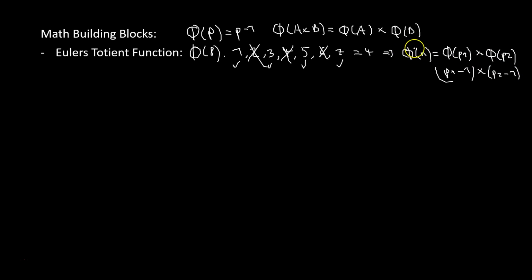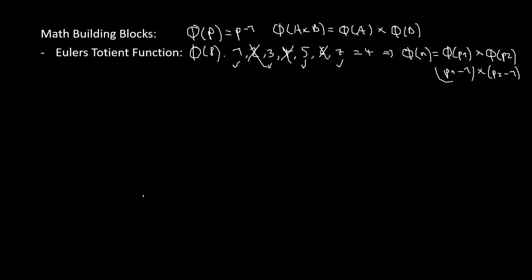And we get the phi of that new number n. This is the trapdoor function we're going to use. It's hard to compute a phi function of a big n without knowing the exact factorization. But it's easy if we know it. Then we can simply plug in this formula.